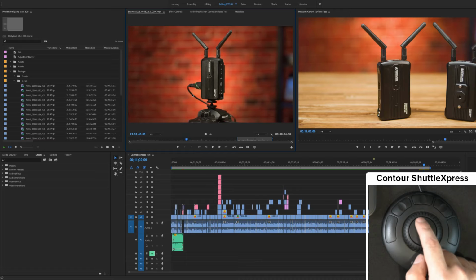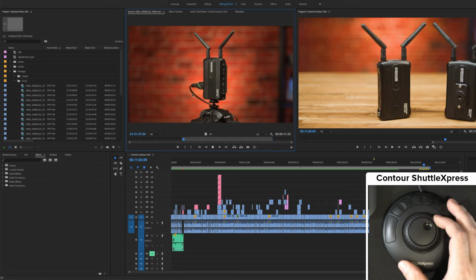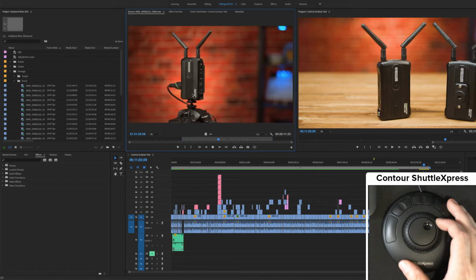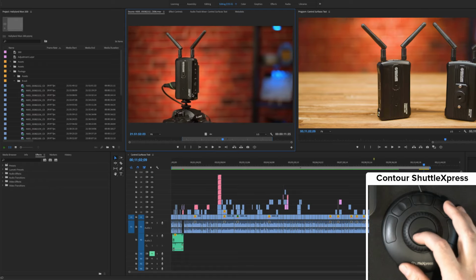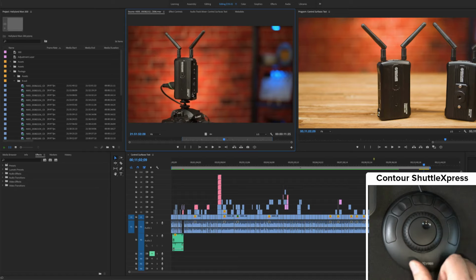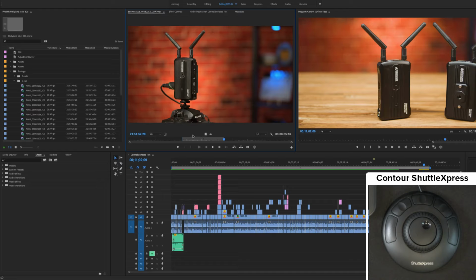Okay, let's say I like from right here. I've programmed this button to mark an in point. Let's scrub to the end of this slider move. Okay, let's back up a little. Okay, so it goes right there. All right, mark my out point. Boom. Now I have marked a clip right here without touching a mouse or any keystrokes. That is freaking awesome. So that's just using my source and picking out the part of this clip that I want to bring into my timeline.